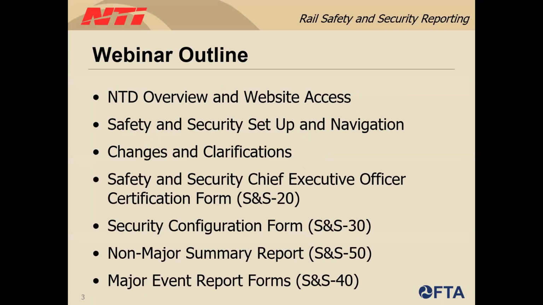So today we're going to show you how to access the NTD system and navigate through the various menus and forms. We'll discuss how setup is achieved and safety package navigation features. We're going to go through each one of the four safety and security reporting forms, especially going through a typical collision report, which is the longest one. And we'll also be discussing some changes that have been made for 2022.